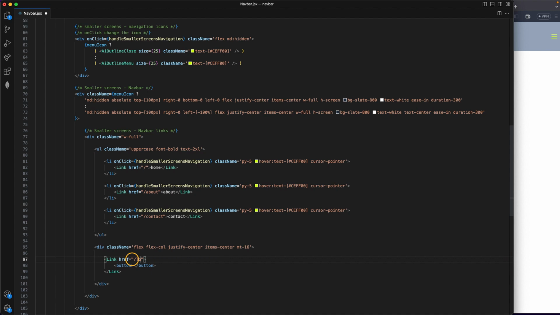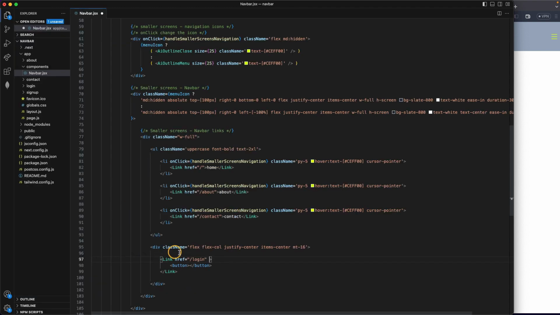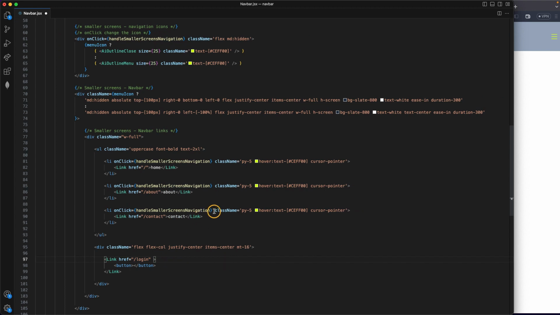To the login. Cool. And when the button is clicked, I also want to handle, oops, sorry, wrong shortcut. When the button is clicked, I want to also close my navbar. So it opens the login page and closes the navbar.